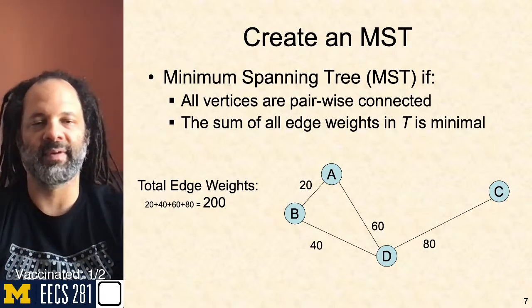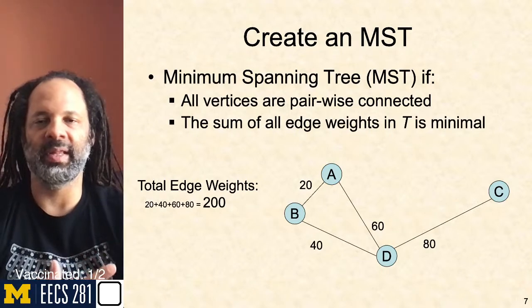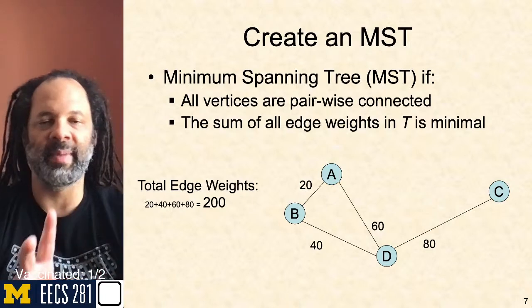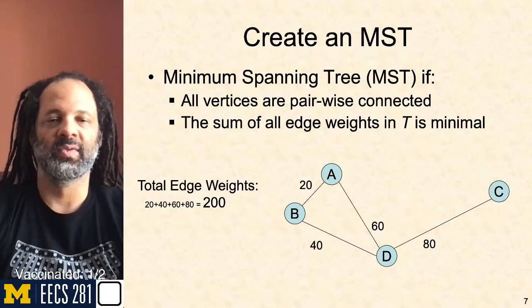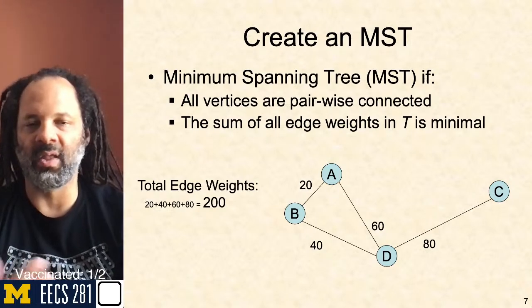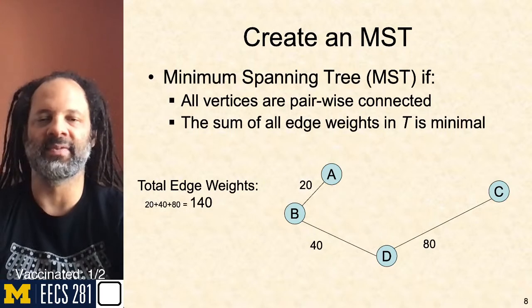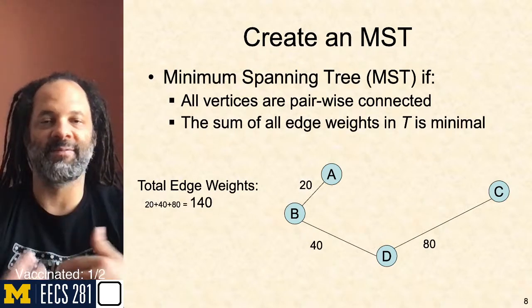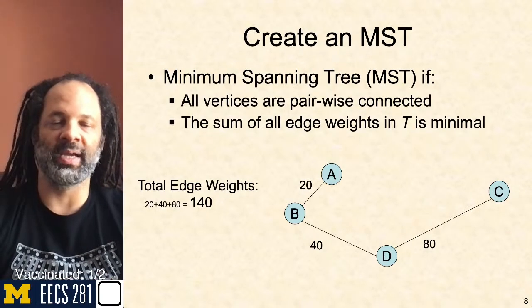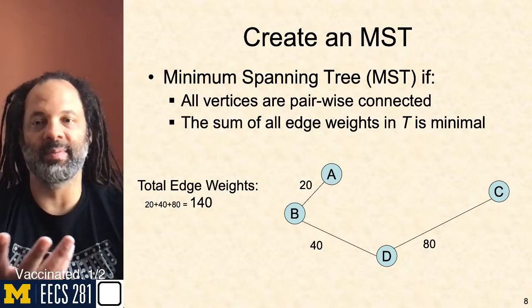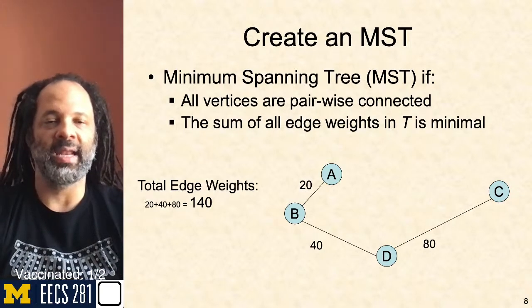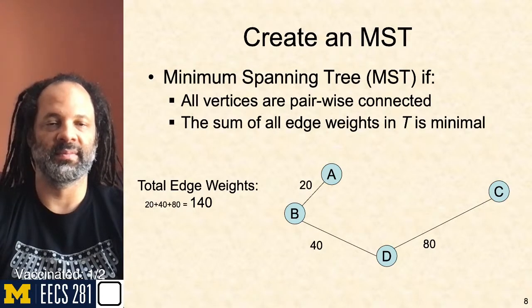Oh, 80 doesn't look so good. If I pull the 80, C is going to be completely isolated. So let's not do the 80. There's no cycles there. The only cycle that I see remaining is the ABD cycle. So if I'm going to remove something, it has to be from one of my cycles. Let's take the longest edge of my cycle. That's that AD edge for 60. And now you see that we have found an MST of this graph. There is no cheaper way to connect all 4 of these points that keeps all 4 points connected than this 140 edge weight, A to B, B to D, D to C.